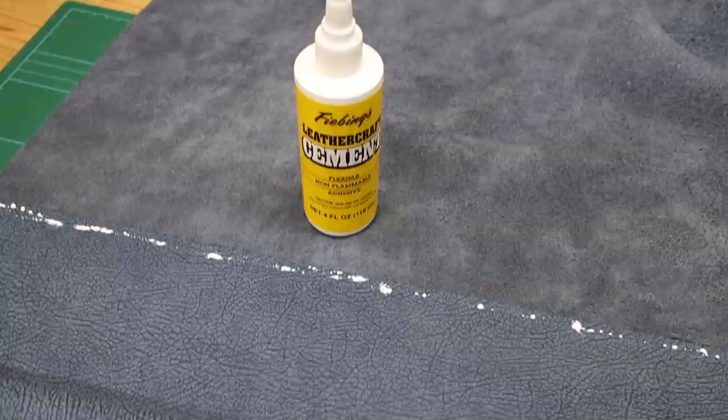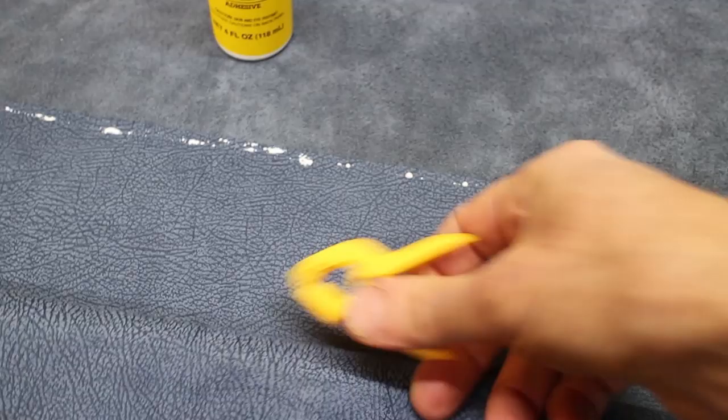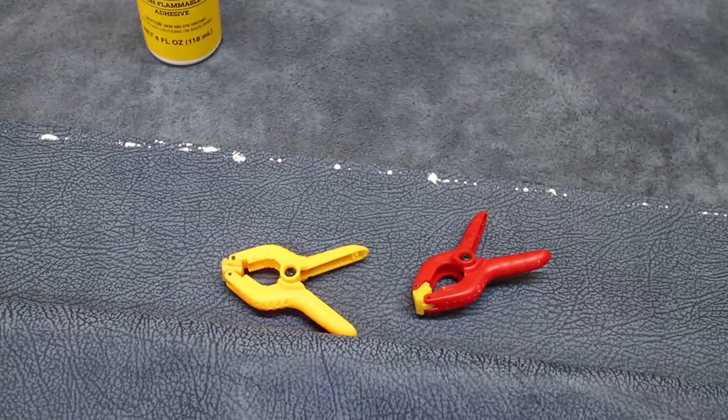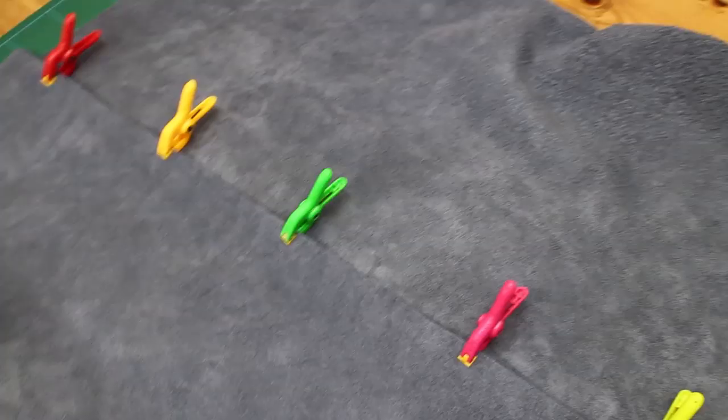I can't really use pins when joining pieces of leather, so I often use little leather cement which does the job. The other thing I find pretty useful are little clips. With this one I'm just going to give this long seam a little bit of cement just to stop it stretching as I sew, and I'll put the clips on as well. Right, it's clipped in position — let that glue dry.